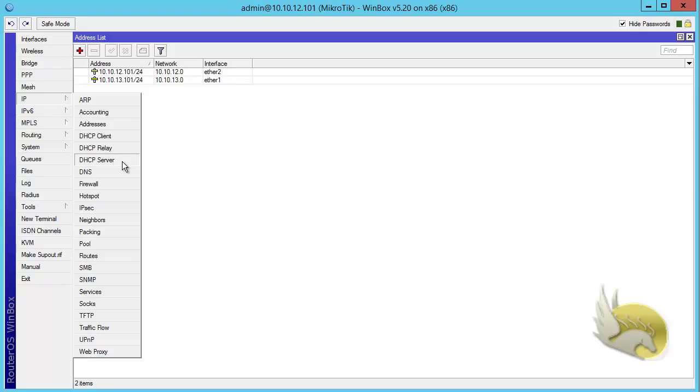I'm just going to show you, if you have a very small, for example, network, or if you want to assign IP addresses to your, for example, wireless client, you can configure the DHCP server on this device, and this supports basic connectivity, basic functionality for the service. Okay, in next section, I'm going to configure the IP addresses on all my MikroTik devices.